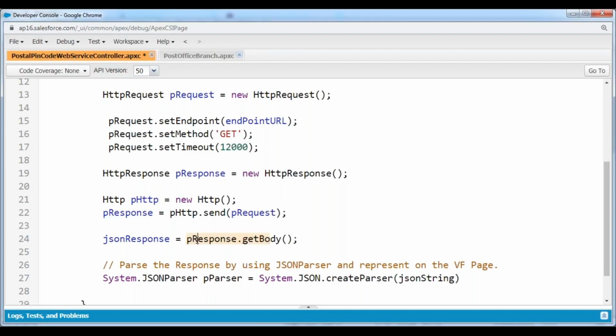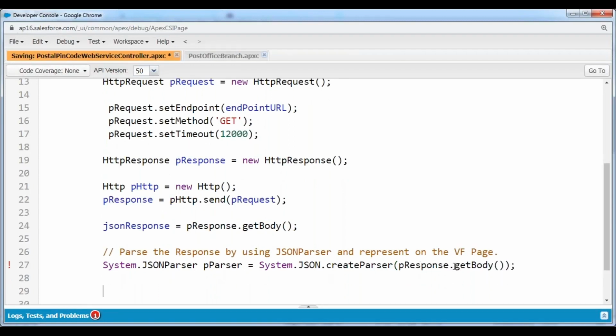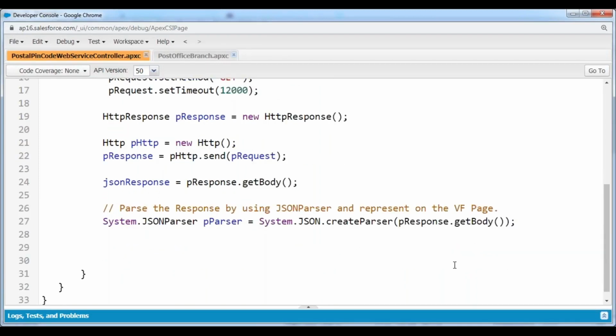In my response body. Whatever the response that I'm collecting in that response body, I'm having this JSON string. So this JSON string I'm passing to the createParser. So boss, this is the JSON content that I'm receiving from a third-party web service. I would like to parse this one, so please divide it into various small tokens.